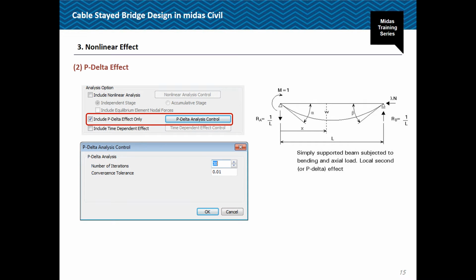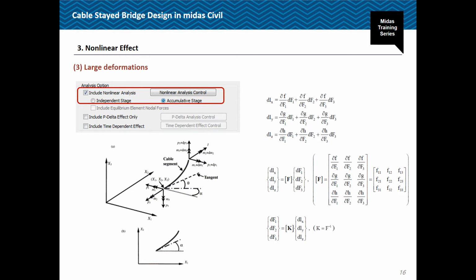You can include P-delta effects only, and the software is going to run some iterations in the background for calculating the P-delta effect. Then if you want to do a large deformation analysis, you have to switch in the analysis options from linear analysis to nonlinear analysis, and in that case the P-delta effect is going to be included. You don't need to run a P-delta analysis on a nonlinear analysis because that effect is going to be captured straight away.